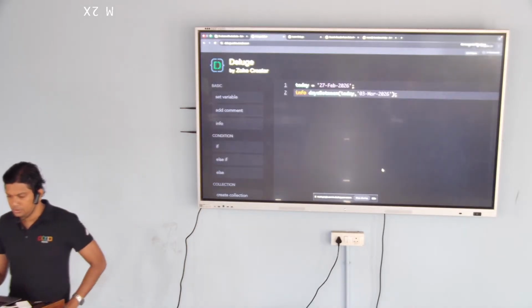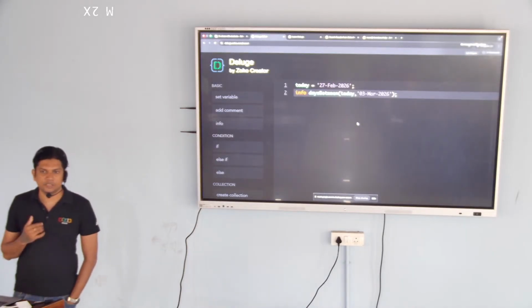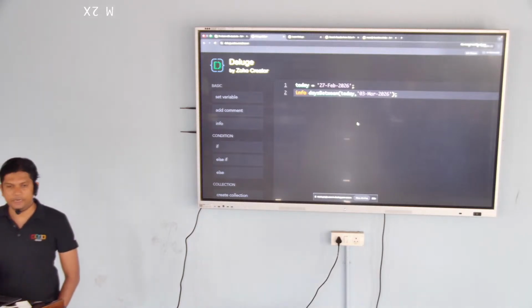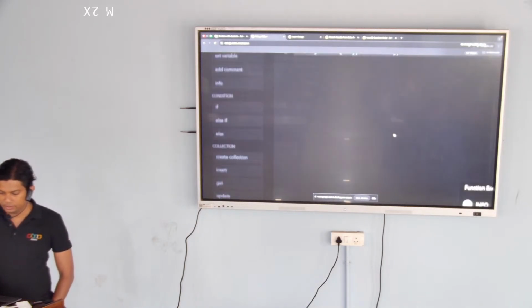Okay, so the daysBetween inbuilt function calculates the number of days between two different datetime variables. Today and 3rd March is 4.